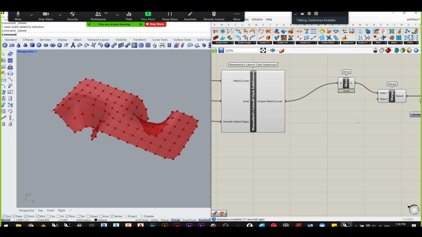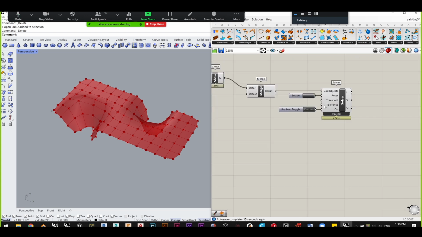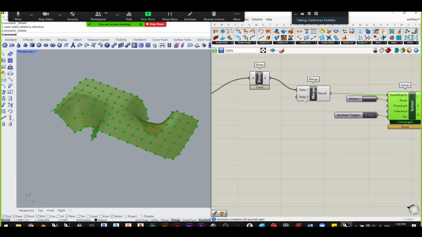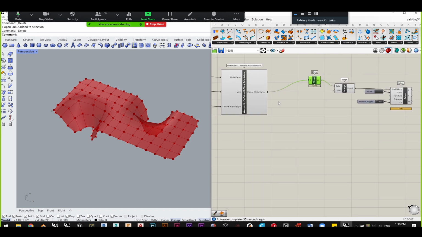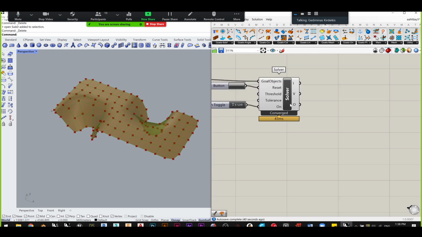Honestly, this is enough for the simulation to work, and I can explain what happens now with this. If I turn on the simulation right now, what happened in like 1 millisecond was that the solver checked what kind of goals it has, and it found only one goal that says, show this geometry. And the solver just went, yeah, sure, here you have it.